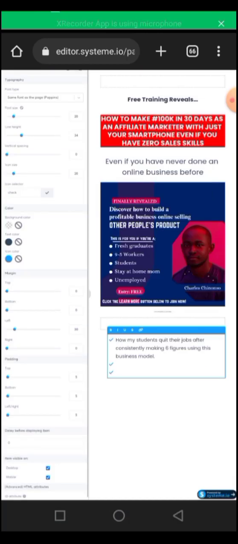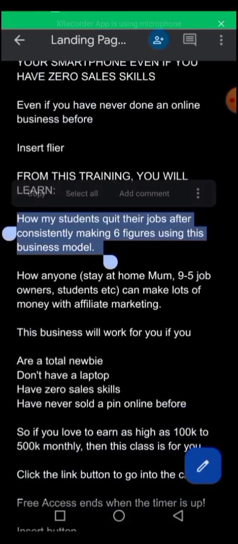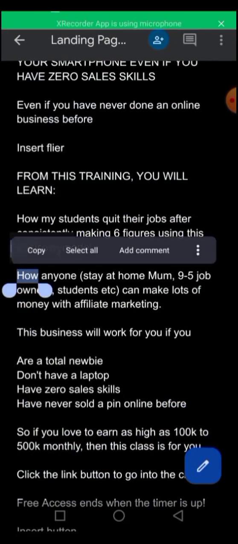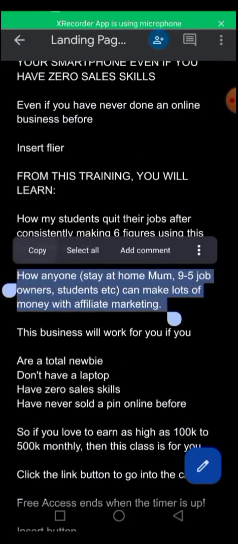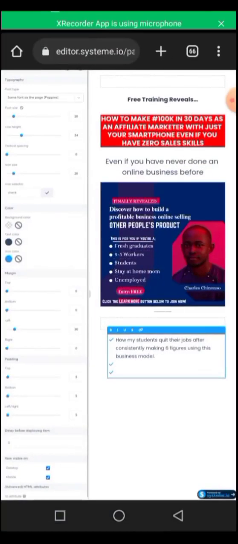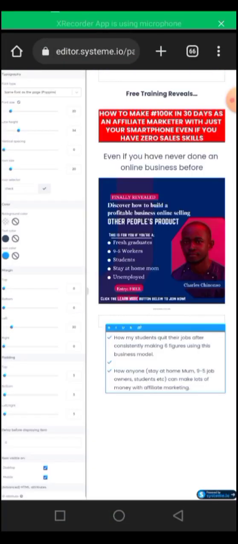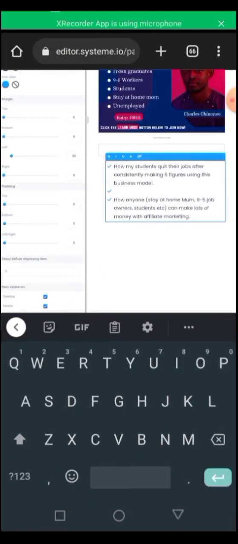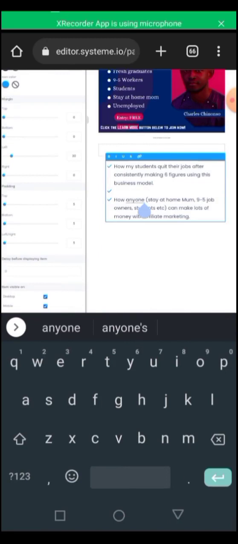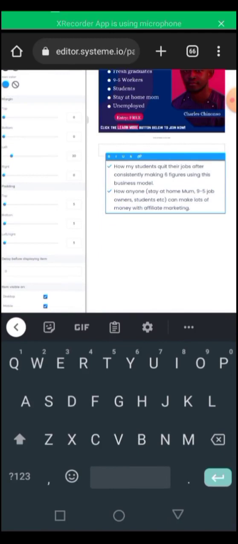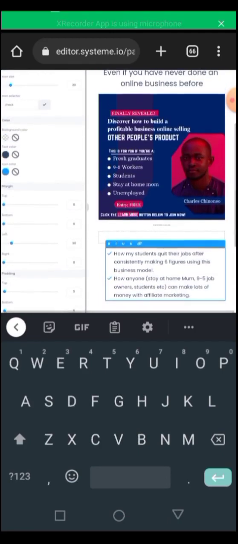Can you see? So go and copy the second one also. You do it one by one. Copy this one, then you paste also. Yeah, so this is it. I want to erase the middle one. So just back here. Can you see we are gradually getting what we want?